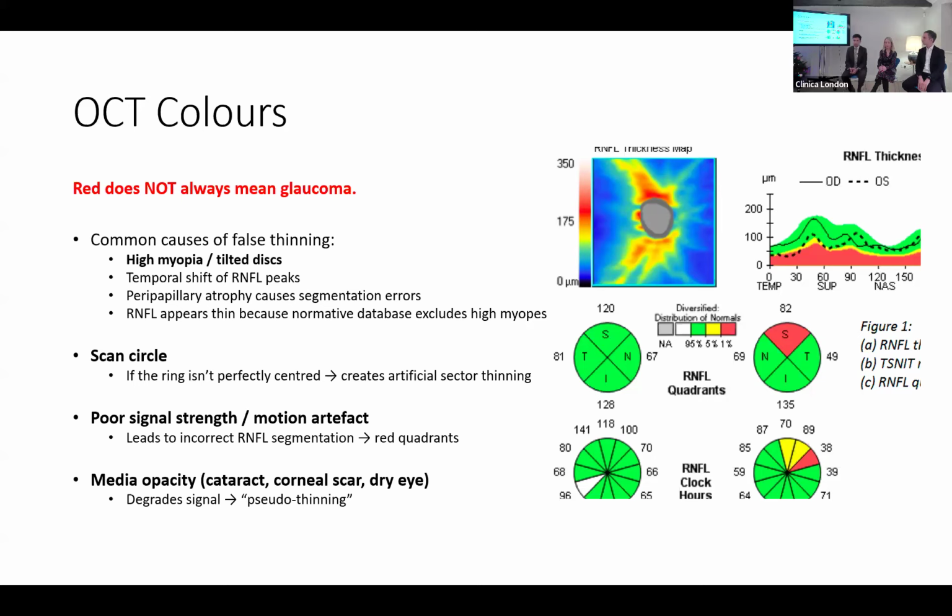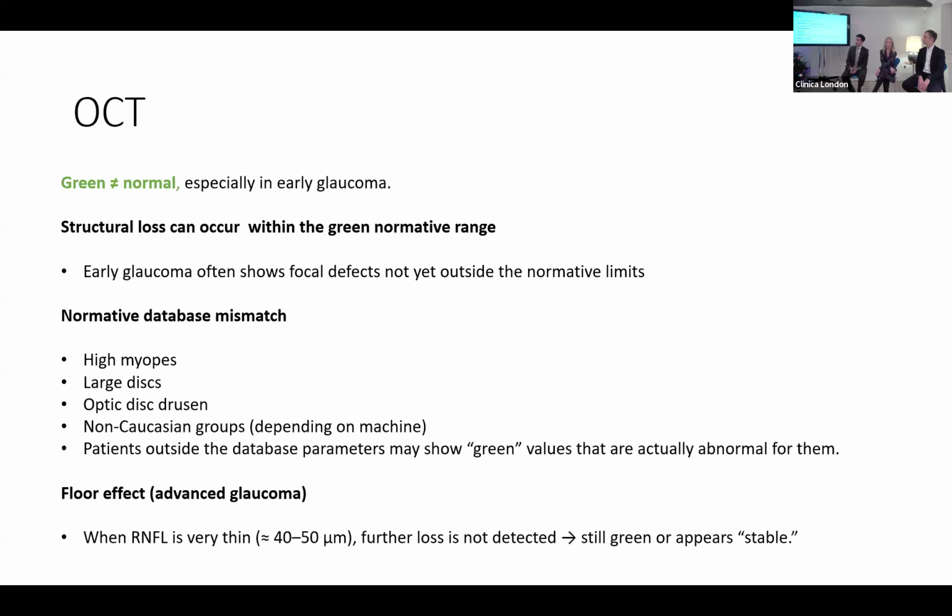Was the circle scan the same as previously? Is there some form of opacification, either at the cornea or a cataract, where the signal transmitted by the OCT isn't being returned at a good strength? You have to consider all of those things before you deem a red scan an abnormal scan. Similarly, when you look at a green scan, don't always assume that's normal either. Like I said before, that could be due to actual disc pathology. If you have drusen, for example, on the optic nerve, you can get a false impression that it's normal when it actually isn't the case.